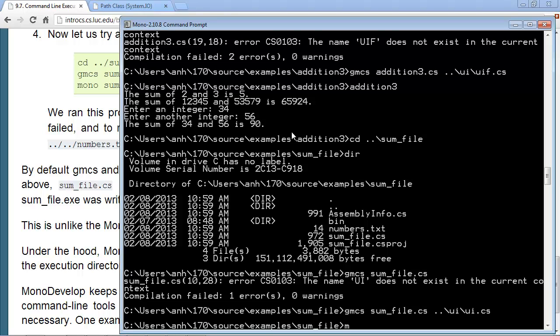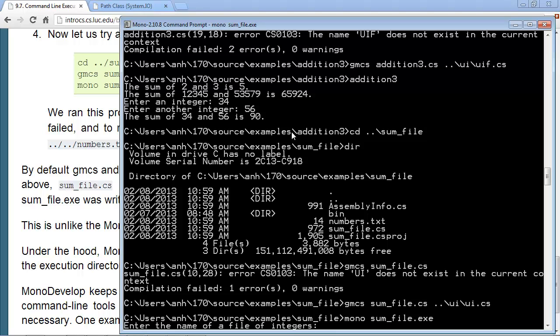So it's going to be mono sumfile.exe. We'll enter the name of a file of integers. Well, you remember the last time we did this in MonoDevelop, I had to look up 2 folders to find numbers.txt. I couldn't just give the name by itself.